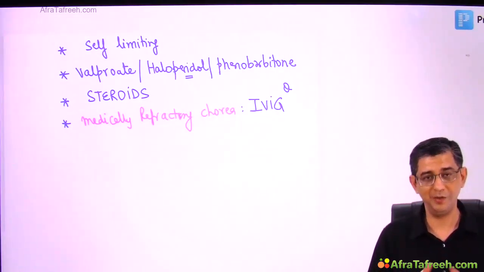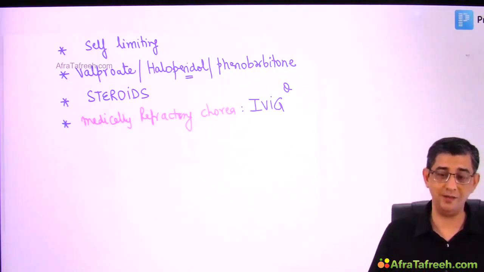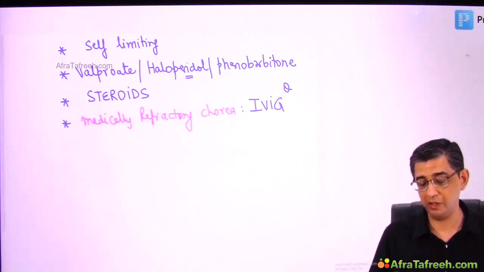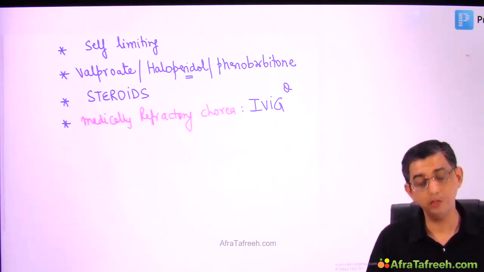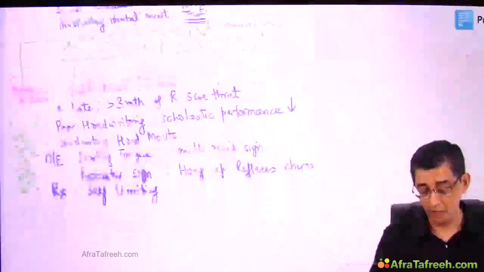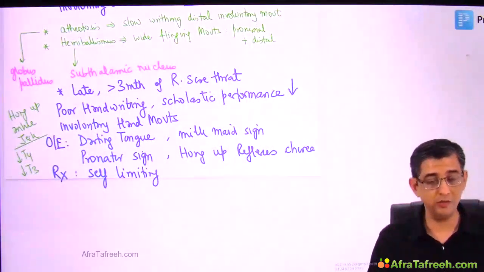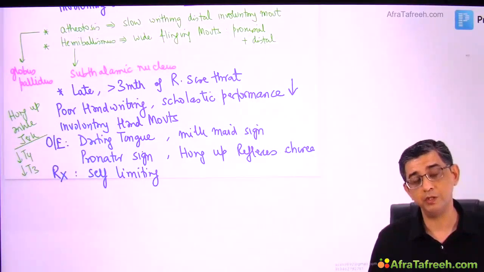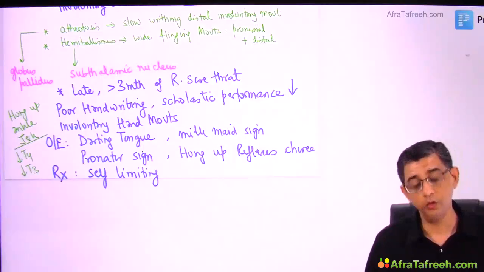I mean, look at that. In the entire topic, he did not ask anything. He picked up the last line, that in medically refractory chorea, if everything else has been done, including the usage of steroids, then we can use intravenous immunoglobulins for the patient. So most of the time I've seen examiners deliberately asking, rather they ask you obviously rheumatic fever in the exam or rheumatic heart disease, but then one or two options can definitely be from the neurological domain as well.